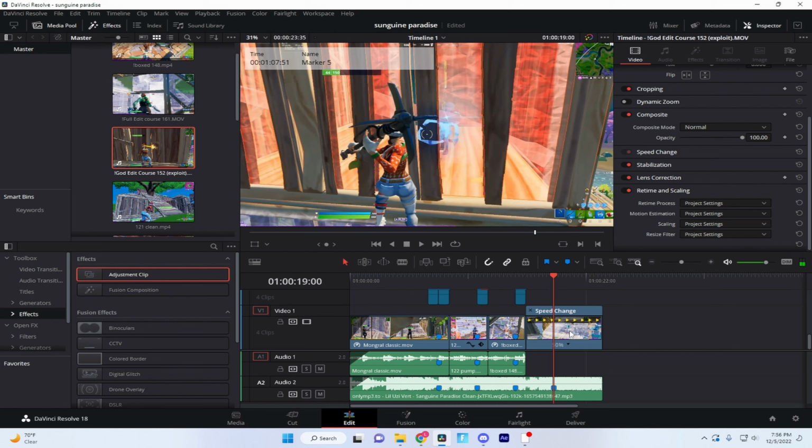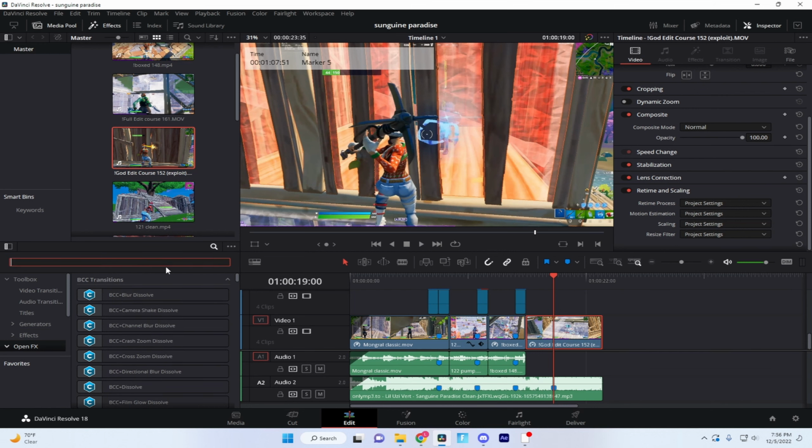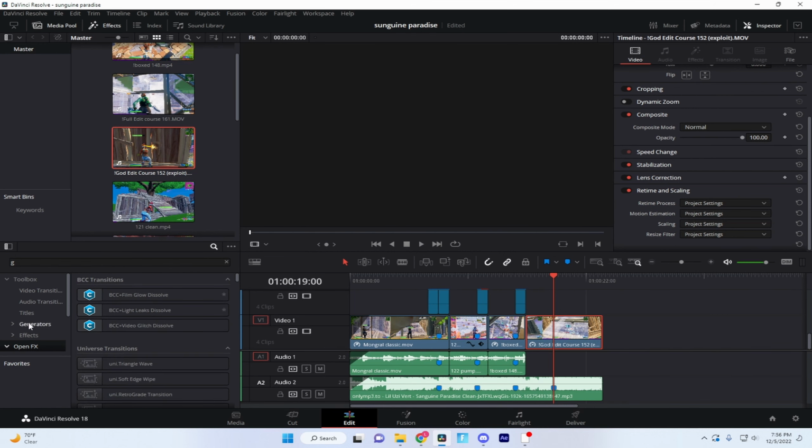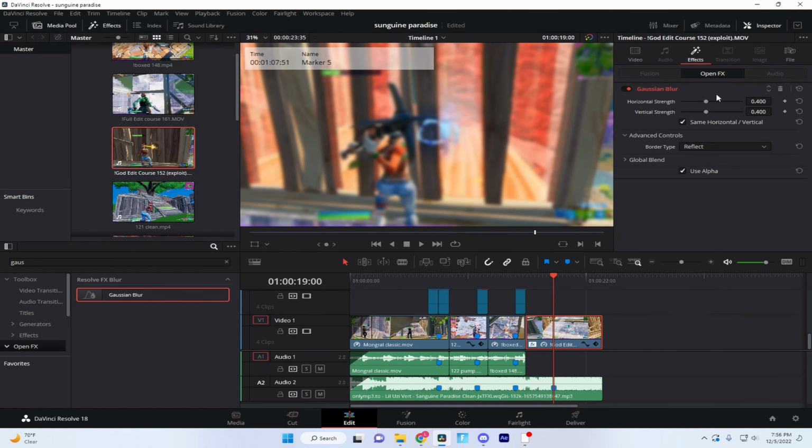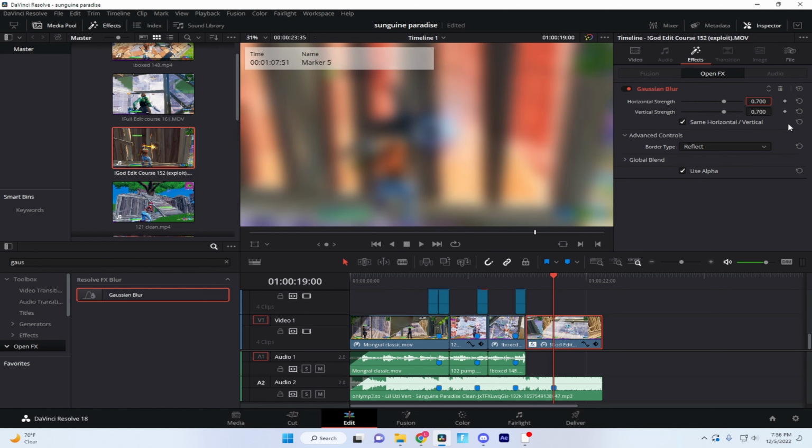Just go out, and close out of retime controls. Add in a Gaussian blur. Set it at 0.7, 0.5.